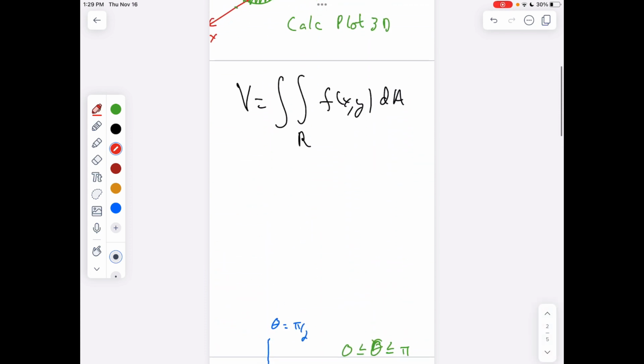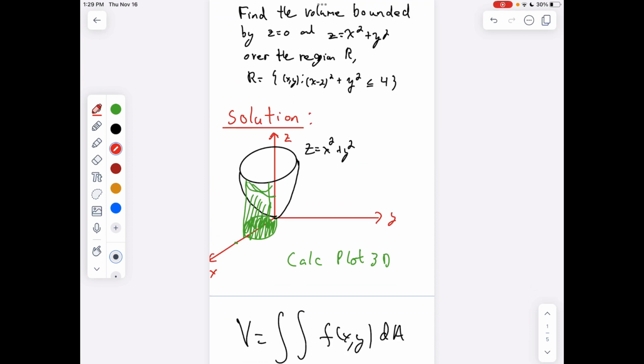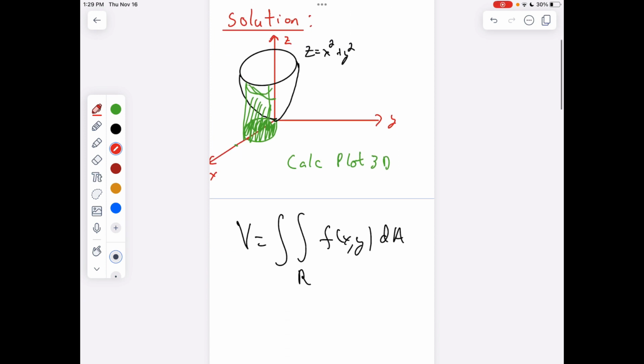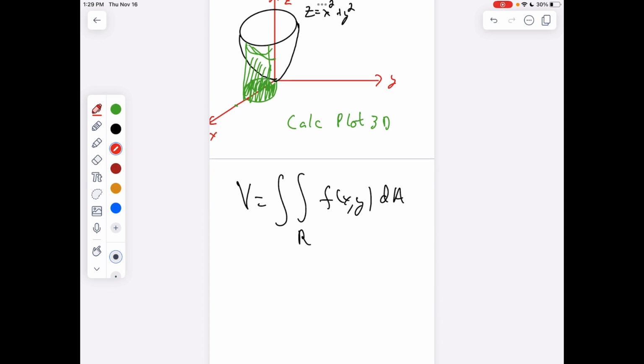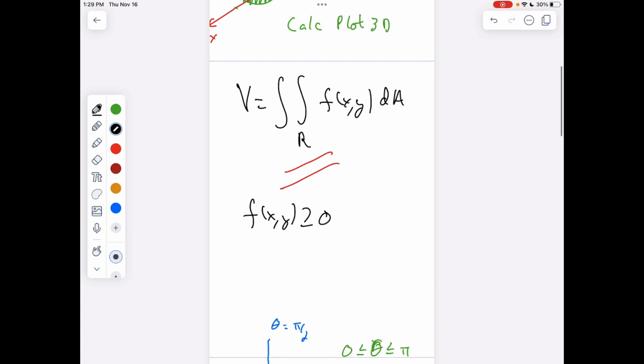So once again, we tried to find the volume of this region. I gave you a little sketch there, not great, so we went to that 3D picture. And remember, CalcPlot3D, awesome site. Just Google CalcPlot3D, it's not calcplot3d.com or anything, just Google it. And as I said, the way we figure out a volume for a function that's greater than or equal to 0 over R, and that's very important, is that the function has to be positive over the region R.